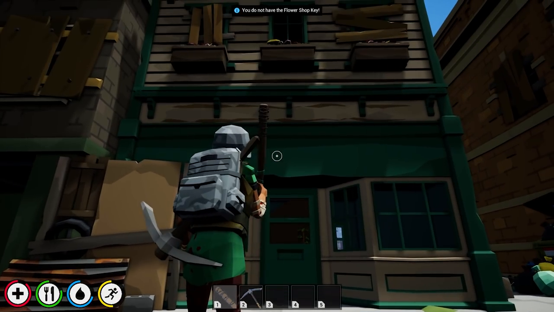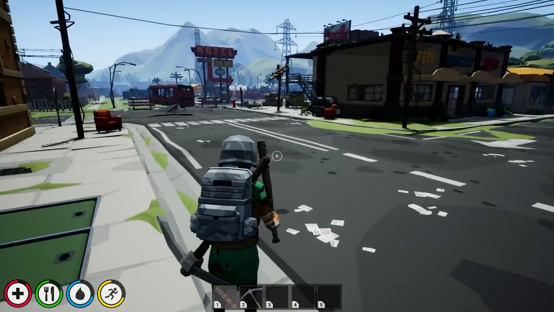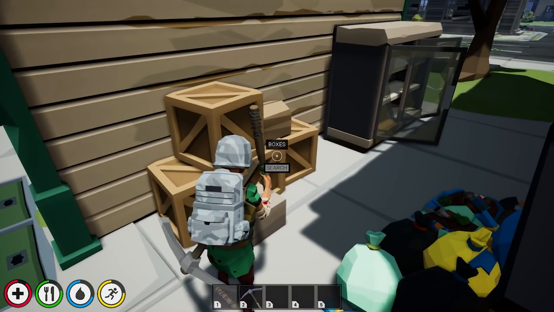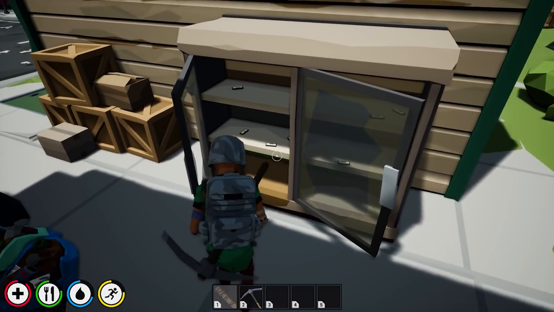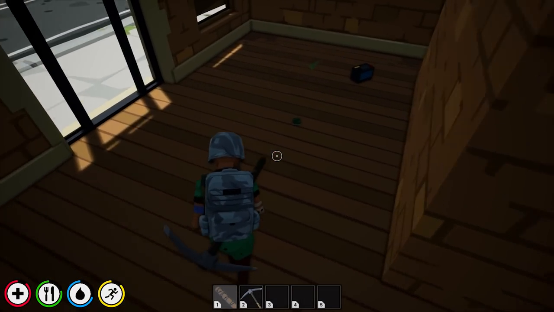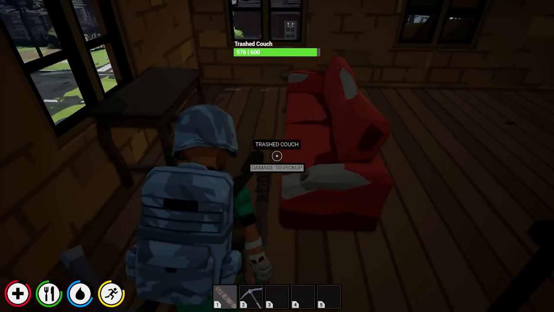There's another, this flower shop needs a key as well. Oh, really? Yeah, it's kind of down the street on the way to the motel. Does it say what key, or does it just say flower shop key? Flower shop key. Of course it does. Let's drink some of this water.